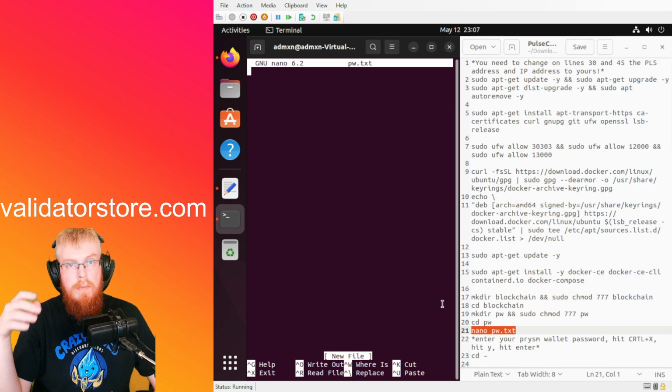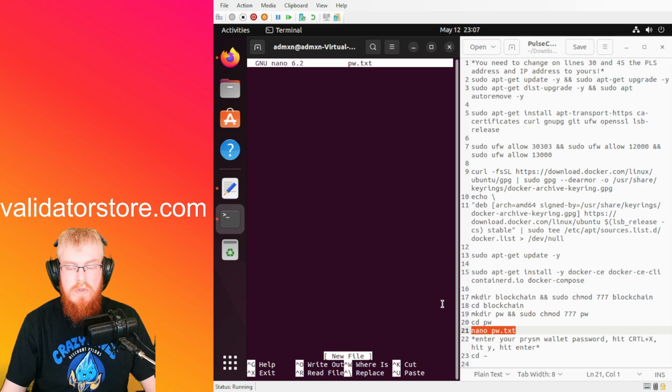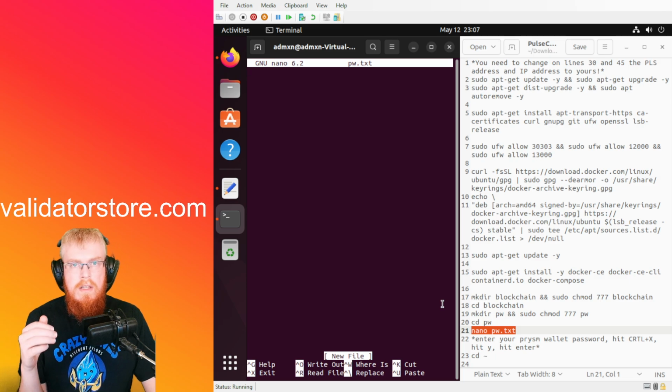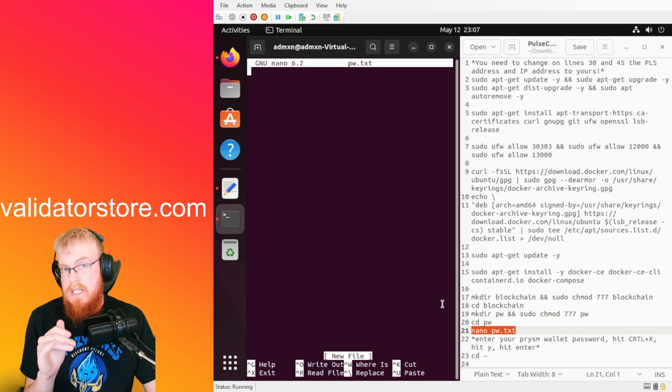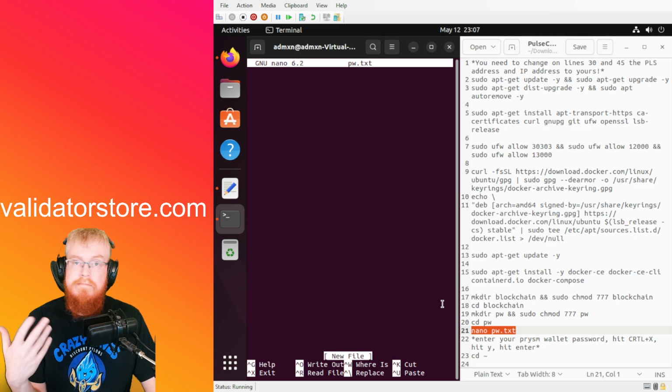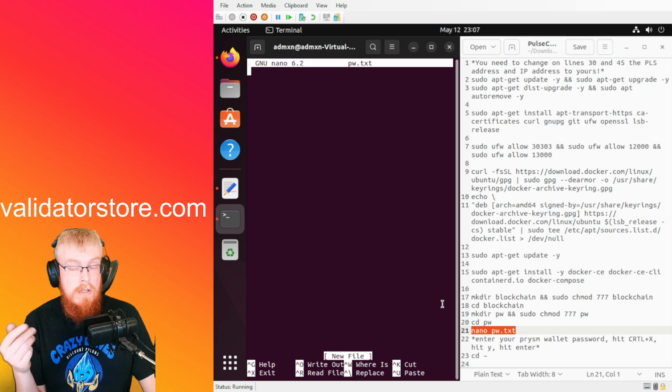All right, now we're going to enter a password. This password is for your Prysm Wallet. It's kind of like a MetaMask wallet for validators, sort of, but you don't have to do anything with it. We just have to use the same password. So pick a password for it. Make sure it's good. It has to be long, a minimum of 8 characters long. 20 would be better.